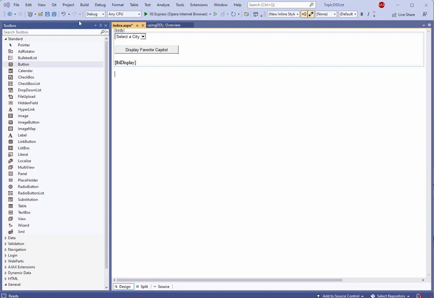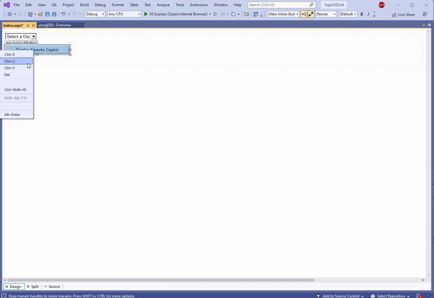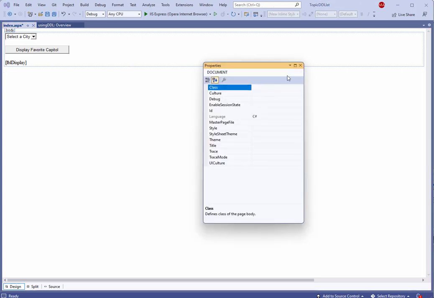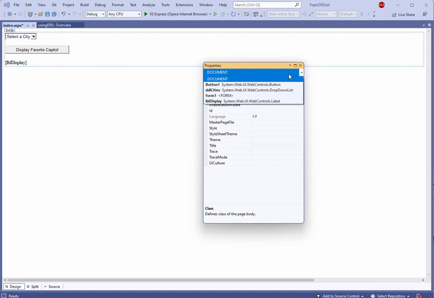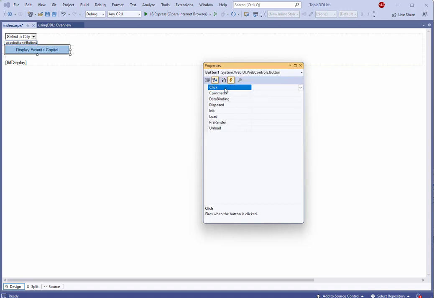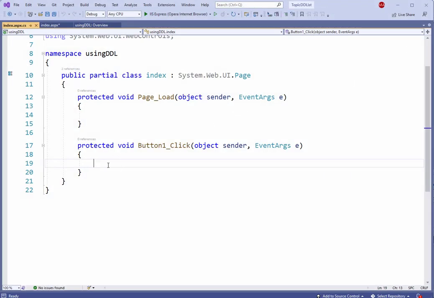So now we're going to code the button. I can do it this way. I can double click on it, or I can go to the property. Let's go to the property this way so you can see what I'm doing. Select the button. Here's our button. Okay, and then you can go to the action events, and the first event here is a click event. So if you double click on that, you go to it. That's one way to do it. I'll show you the other way of doing it on the other buttons when we create it. And so here we go.